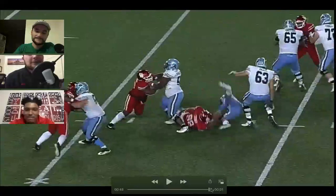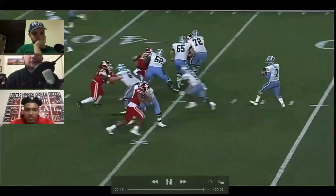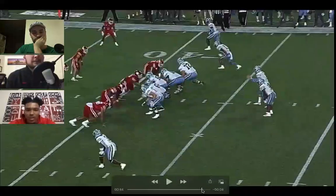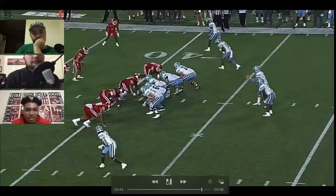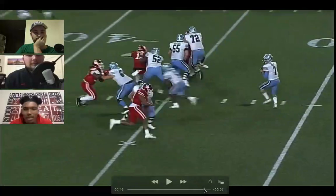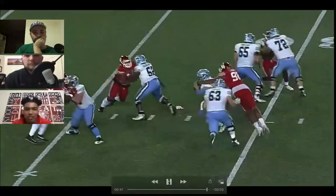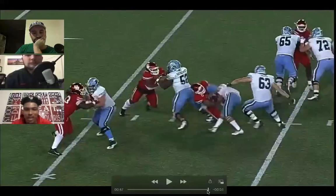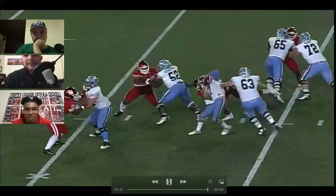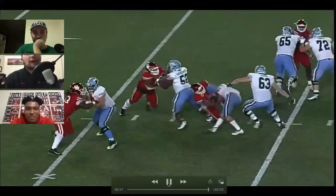My last question — obviously everybody's watching film all the time, especially guys in college trying to watch Von Miller and pick up what they do. Do you have certain guys you watch on a weekly or offseason basis? I watch guys similar to me in size or length that have good power moves — T.J. Watt, Marcus Davenport, Cam Jordan, Max Crosby, all those guys on the edge who are a little longer. I'll watch all the ends — D. Ford, Von Miller, Will Mack. They're just entertaining, great players and good pass rushers.